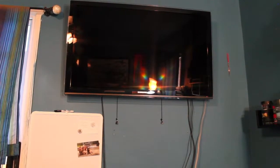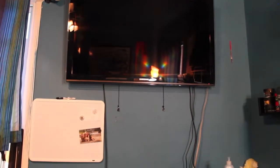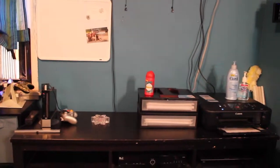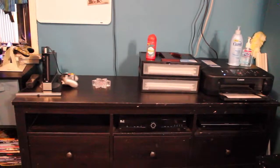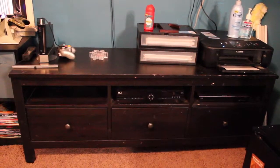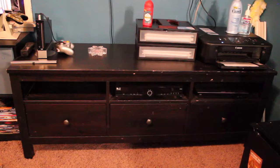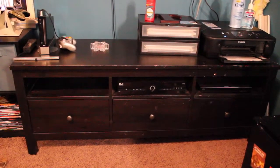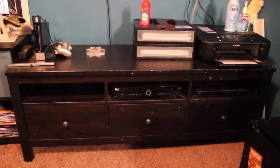In this corner of my room I've got my Samsung TV, which is reflecting against the lights right now. I've also got a charm in the top right-hand corner and my whiteboard there. Down below I've got my printer, some paper storage, my Wii — also known as a GameCube — a little candle, and some lotion. I've got my IKEA Hemnes TV bench — the empty area is where my Xbox 360 goes, the middle is my DirecTV cable, which I absolutely love and have never had any issues with, and my Blu-ray player is to the far right.